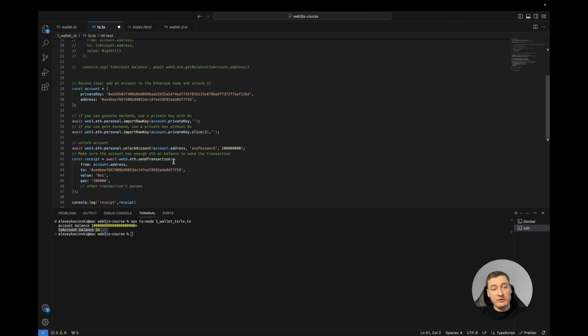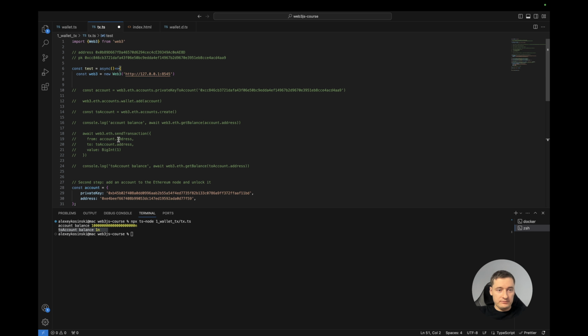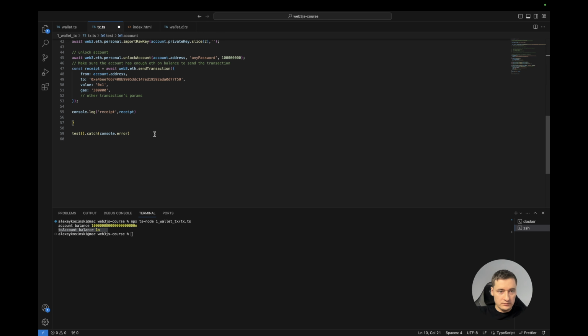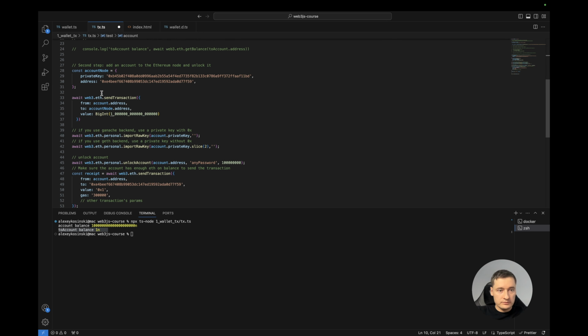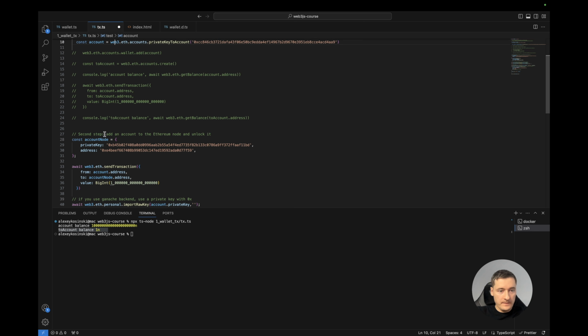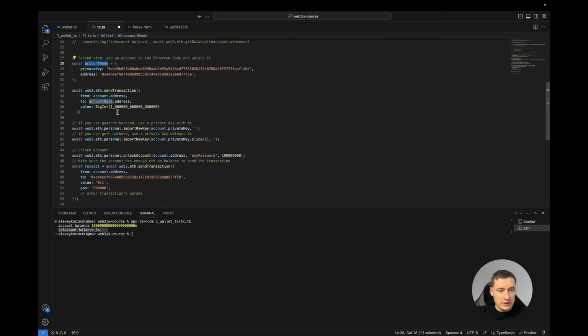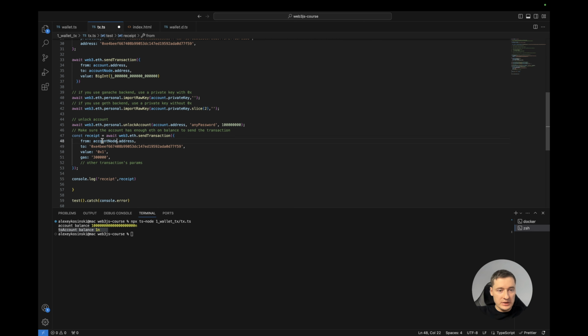Also, we need to refill this account before sending, because we need the Ethereum on it to send the transaction. For this, just use our account with Ethereum on the balance and use it in the transaction like from.